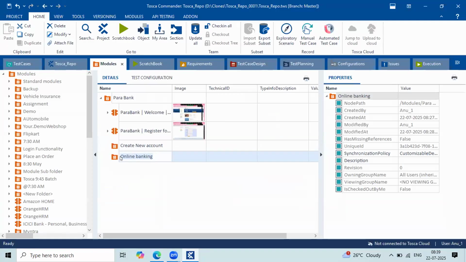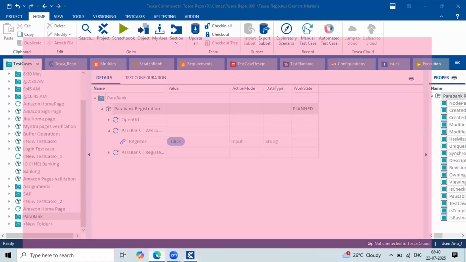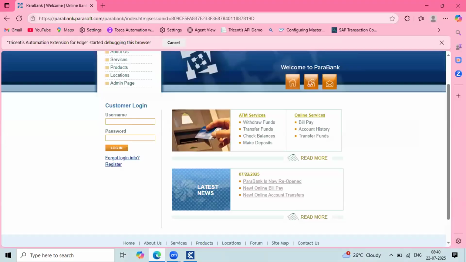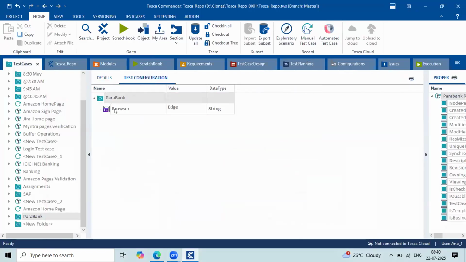Anusha, I have a small question. While running the test cases, does Tosca launch its own browser, or is it using the existing browsers? Yes, by default, for example, in my system, Edge is my default browser. Definitely we have one default browser in our laptops, right? Tosca always picks the default browser of your laptop. If you want to run in another browser, just create one parameter, browser, and keep which browser you want to run your scripts in.